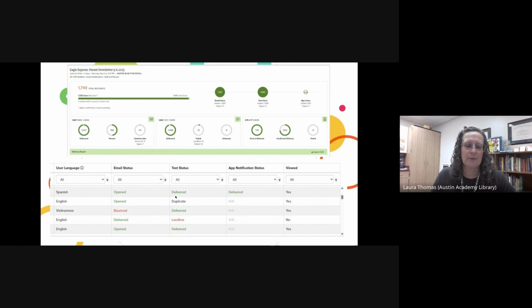Now, on the bottom panel here, on the left, you would also have the parent's name first. You would have the student's name with their ID number, which is a big part of why it's cut off. I could have blacked them out, but I'm like, that's just too much. It's going to show you what the user's language is. Obviously, Spanish, English, and Vietnamese are going to be our most common, but not necessarily our only languages. And it's going to then show you the breakdown. I picked this one because the email bounced, so we know that that one was undeliverable.